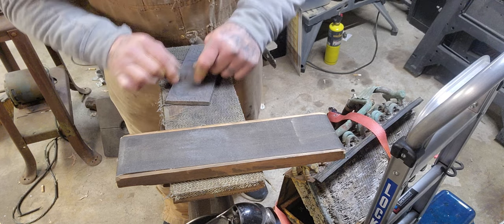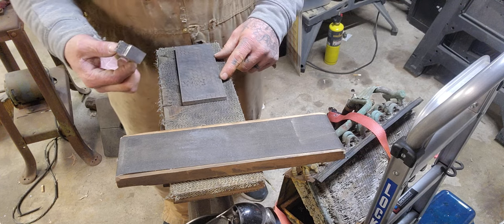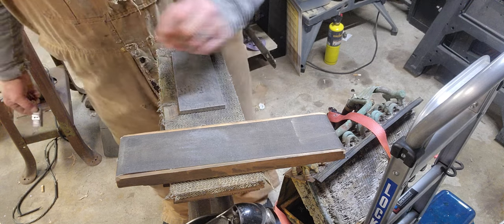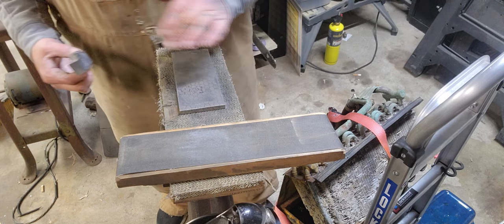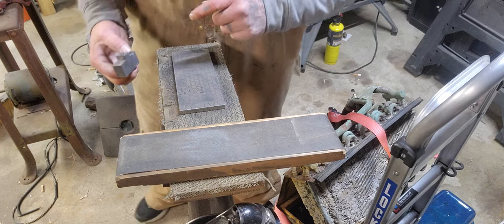I tell you what, I got this diamond stone as a steal. It goes for probably $50 on Amazon now. When I got it, it had just come out, and I paid $15 for this diamond stone. And this diamond stone is just as good as any of the name brand ones. It has not let me down yet. It still cuts the same way it cut the day I got it.